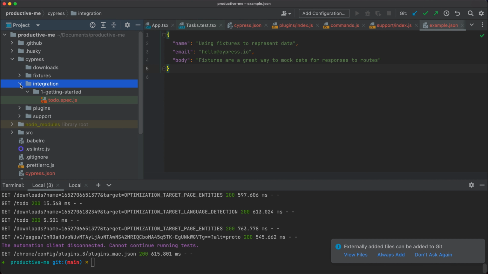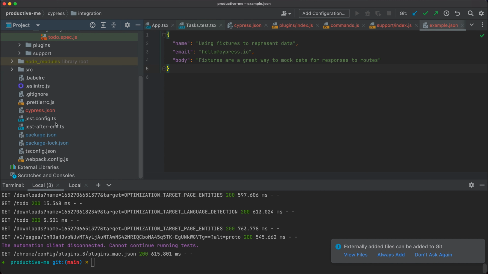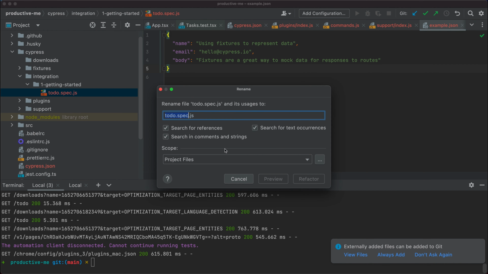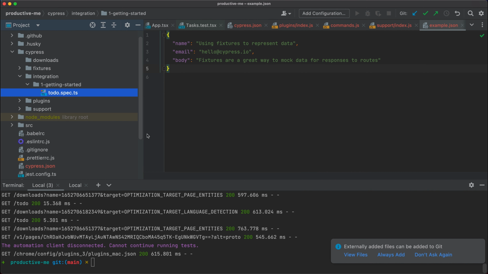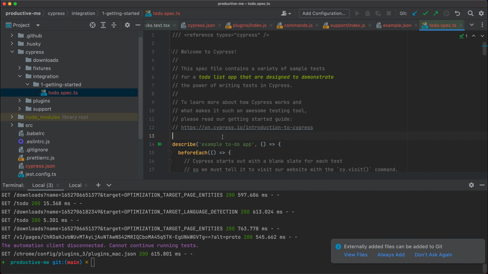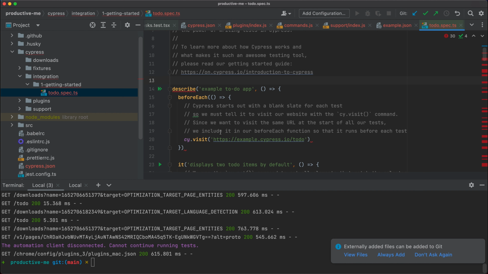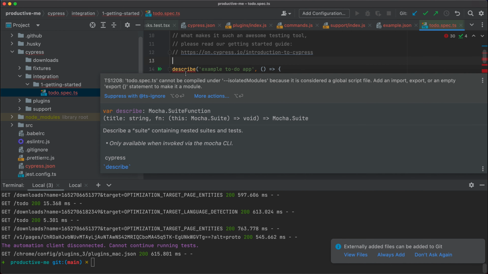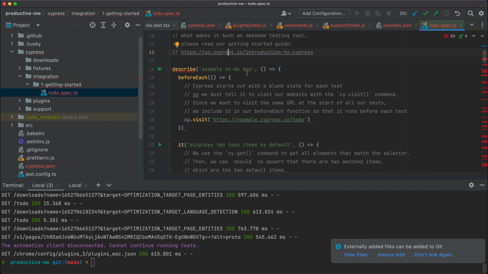And the next thing I want to do is I want to be able to run Cypress from our package.json. But before we actually do that, let's refactor this. Let's rename it. We're not going to search for any references. We're just going to rename this to .ts. Okay, once I refactor this, you will see that a lot of things are actually popping up here, and there are lots of errors. Actually, this is a more concerning error because as you can see, there are some TypeScript problems.